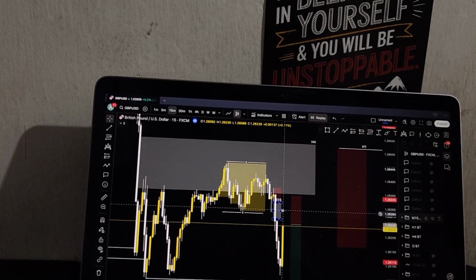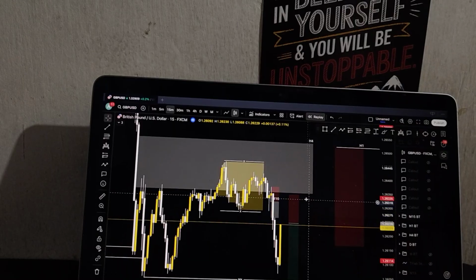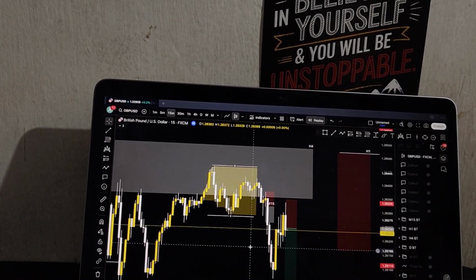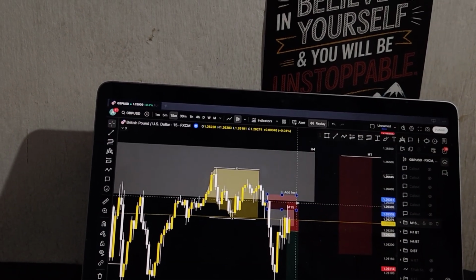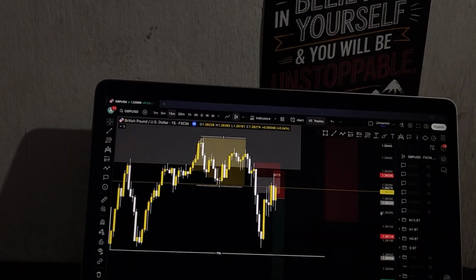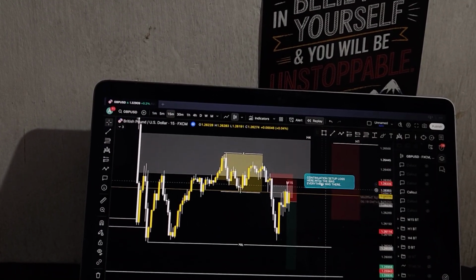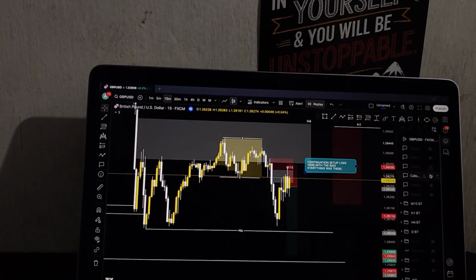There was an M15 fair value gap, and also there was an M15 supply zone right around here. The Asian low liquidity got swept. The market came in, rejected, filled up the fair value gap, rejected from the supply zone, took the trade. Even this was a genuine trade. This was a genuine fair value gap trade. I have also written it, I guess. Continuation setup loss here with the bias. Everything was there. Yeah, this was a continuation setup.